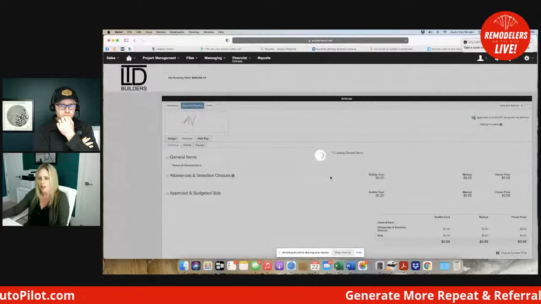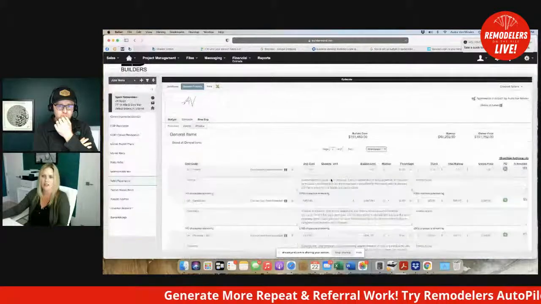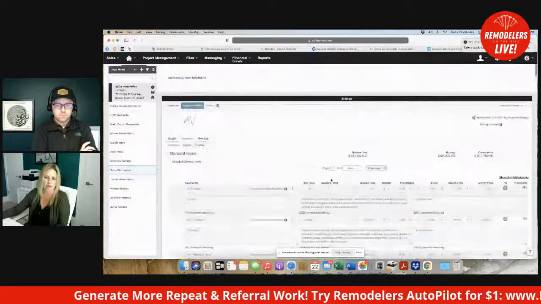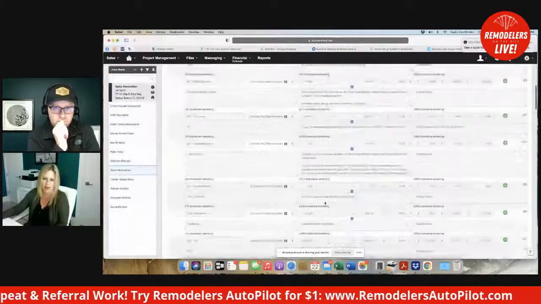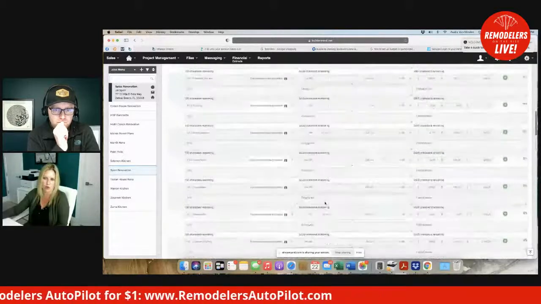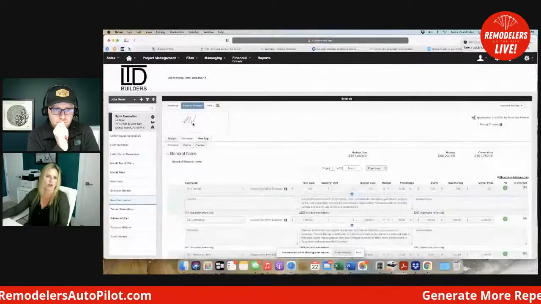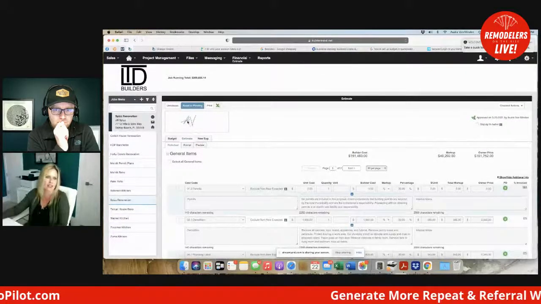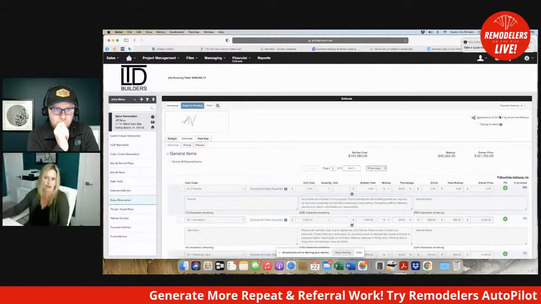The way that I do it, and I do believe it is the right way to do it, is I lock this in. So you can go into this estimate throughout the job and change things. I think that's just super dangerous. This is what they signed. It should be final, you know? Anything that's changed from this becomes a change order. So I go in right when I set up the job and I approve it. I don't release this to anyone. I don't do anything. It gives you a little opportunity here to approve it, and I do, and it says I approved it.